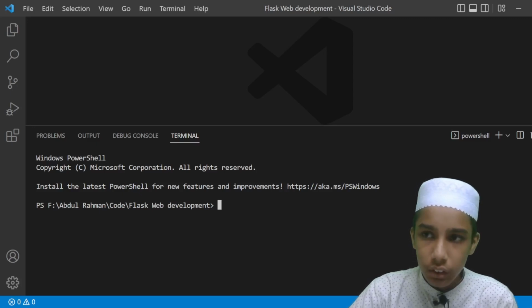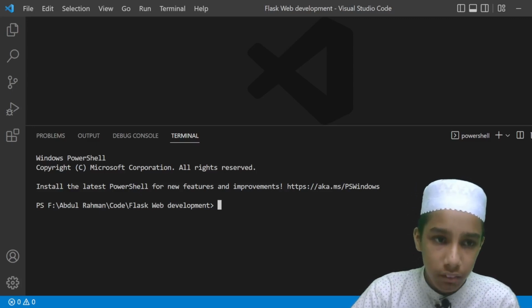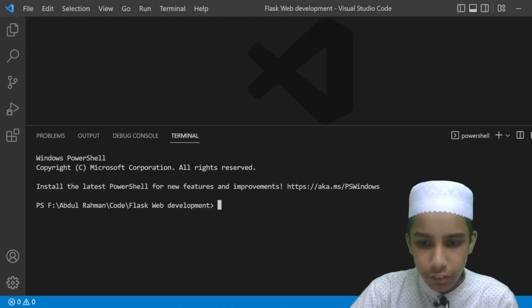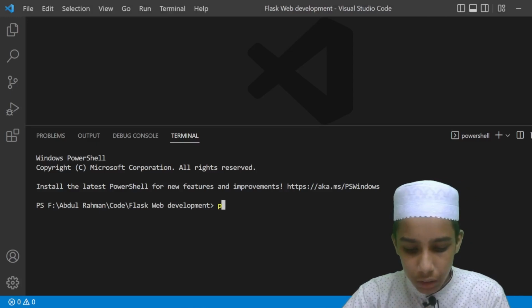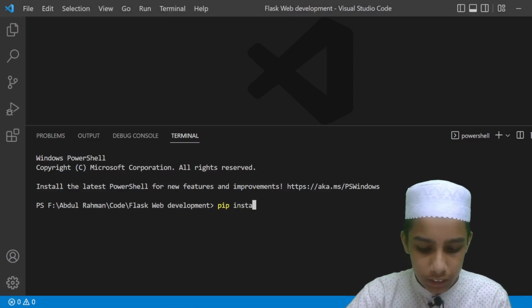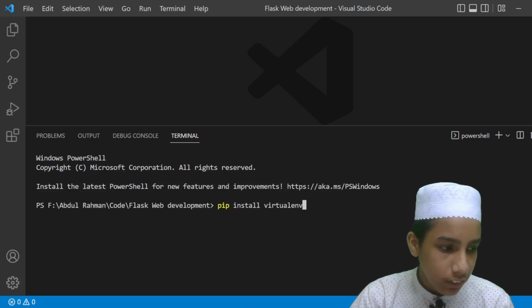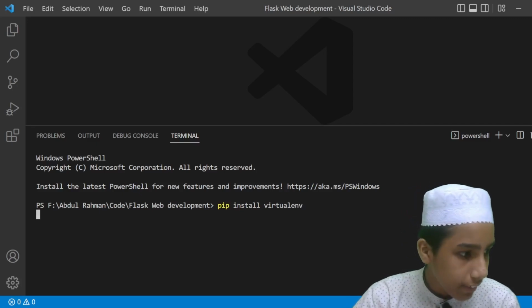You can install virtualenv using pip. So first of all, I'm going to install it using pip install virtualenv.